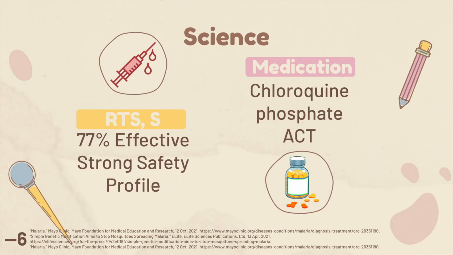The science. A lot of science has been applied to the treatment, testing, and medication of malaria. Since 2021, there has been an approved vaccine called RTS,S by the brand name Mosquirix. It has 77% effectiveness in young children, and it has a strong safety profile because more than 2.3 million doses of the vaccine have been administered in 3 African countries. It requires 4 injections. Professionals say that it could save tens of thousands of young lives each year.